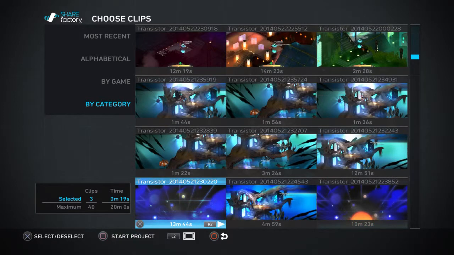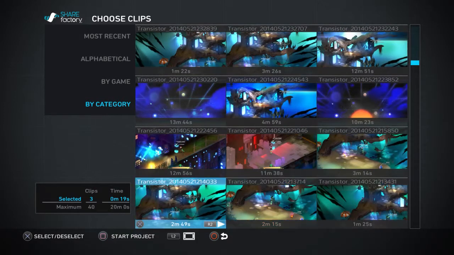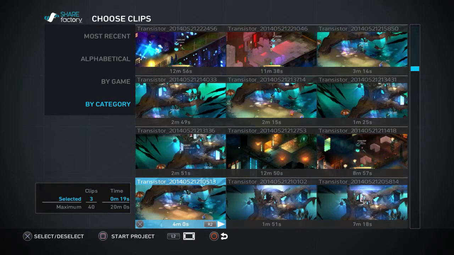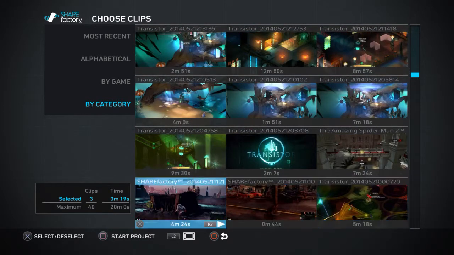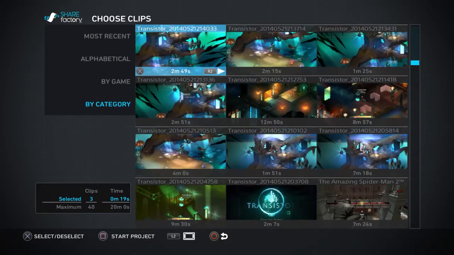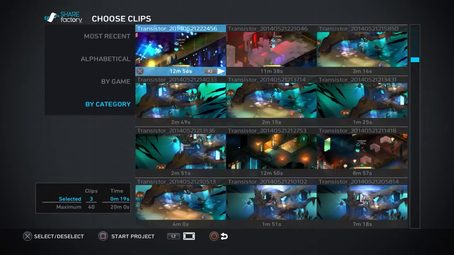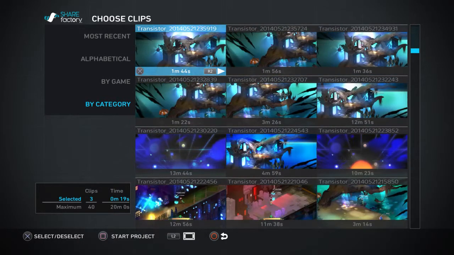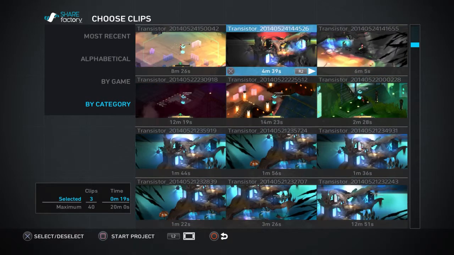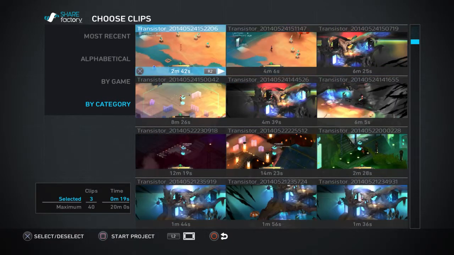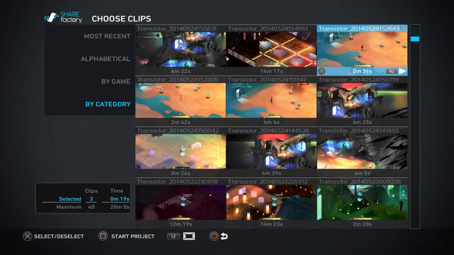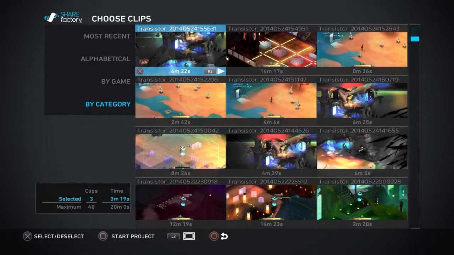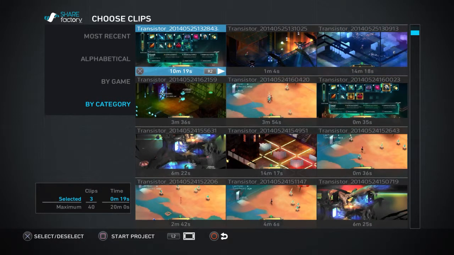So one might be asking, okay, it's not loading every clip. Is it possible to tell Share Factory to load any of the missing clips it didn't scan within its original limit? The answer is no. As of right now, there is no way to tell Share Factory to bring up any of those missing clips. There's no option or button to reload or refresh the screen in order to get those missing clips to appear.